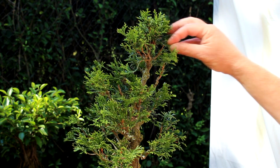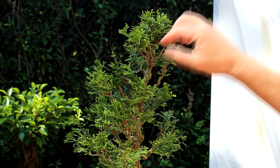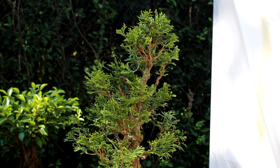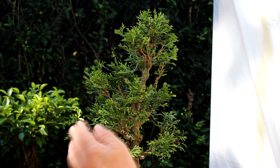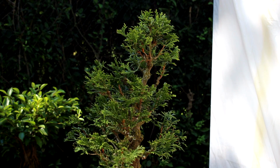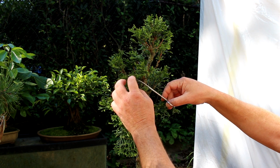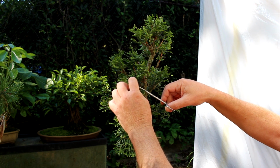That gives this branch some more light now, so it'll help fill in the canopy. Okay, so the next thing we want to do, this branch is also getting a little long, so we're just going to go in and clean it up. So this one, for instance, it's getting a little high, so we're going to replace our growing tip with another one that has a good line.